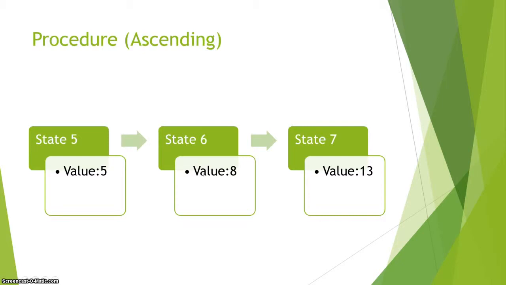And in the other direction, it's extending. When the input is high, you go from state 5 to state 6 and state 7, and the values go 5, 8, and 13 respectively. I can combine these two diagrams into one, but to make it clear, I just separated them into different ones for the PowerPoint.